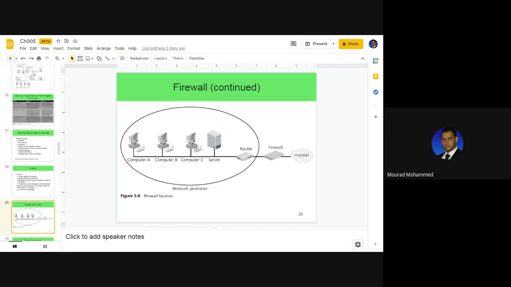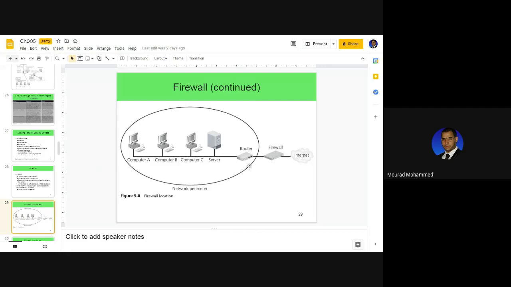We can install a firewall on every device. Yes, there are utilities that play the role of filters, like firewalls, and they are configured to run at device level. But this is not feasible, because professional and big company networks, like our campus, have thousands of devices running. They would have to install a firewall for every device, thousands of copies. This is not feasible, while the main role is to filter the inflow and the outflow. So why should we do it on every device? No, we install it at the perimeter.